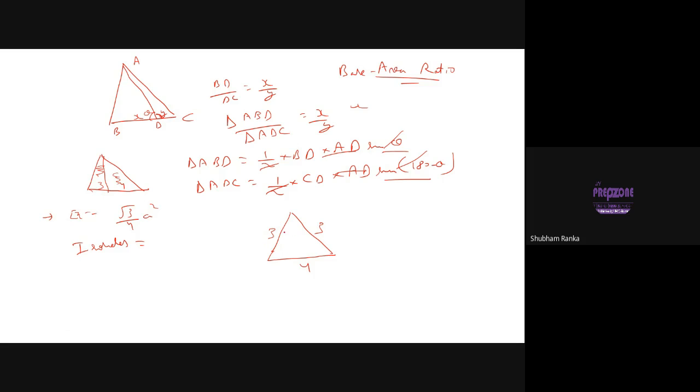But whenever you see that it's isosceles, it's good to have this shorter formula: b/4 √(4a square minus b square). This helps to calculate it very quickly. B is the different side and A is the same side. So in this figure, A will be 3 and B would be 4. The area here would be 4/4 √(4 into 3 square minus 4 square), so 4 into 9 is 36, minus 16, which is √20 or 2√5. So it's a much quicker way. Heron's will also give you the same answer, but just to save time, this is the formula for an isosceles triangle: b/4 √(4a square minus b square).